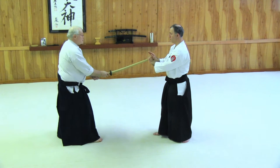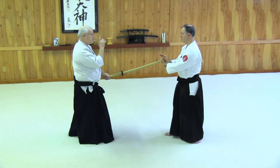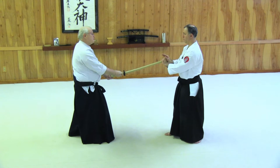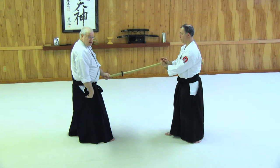Get down into your legs. This should be springy. Nice posture. And then put your extension out. And what I would like your partner to do is push and pull. A little harder. Okay? Just start with that. This is your ground path.